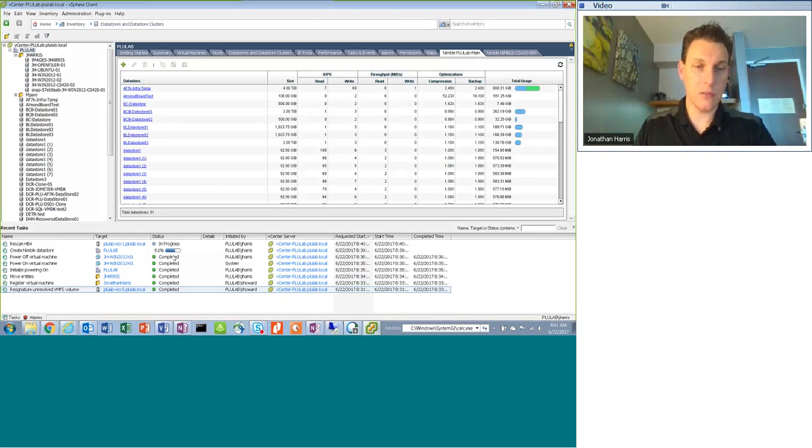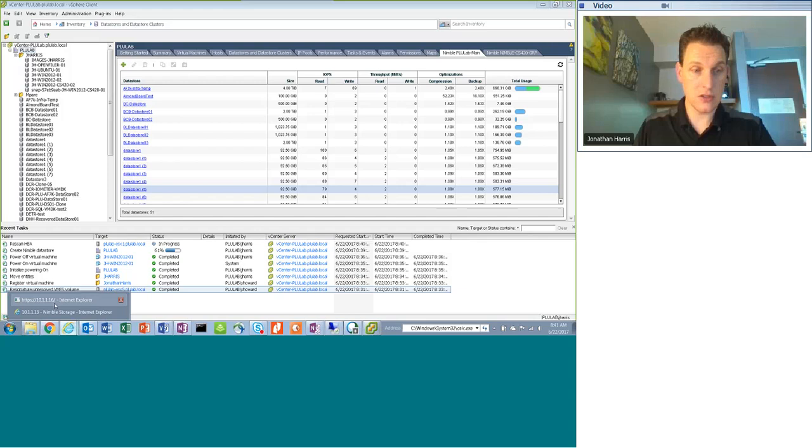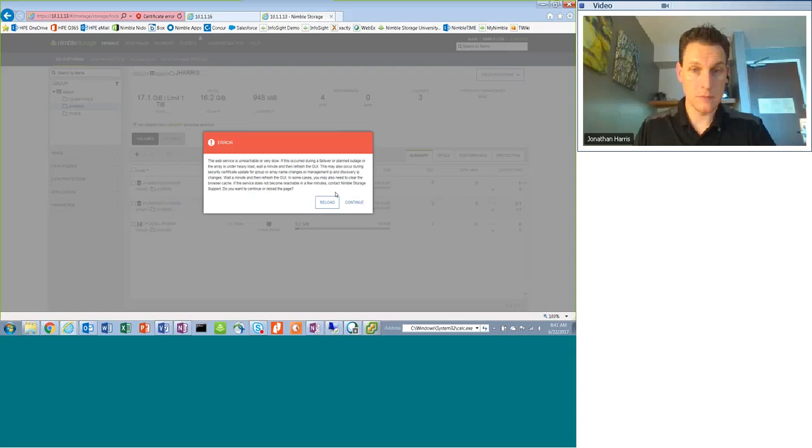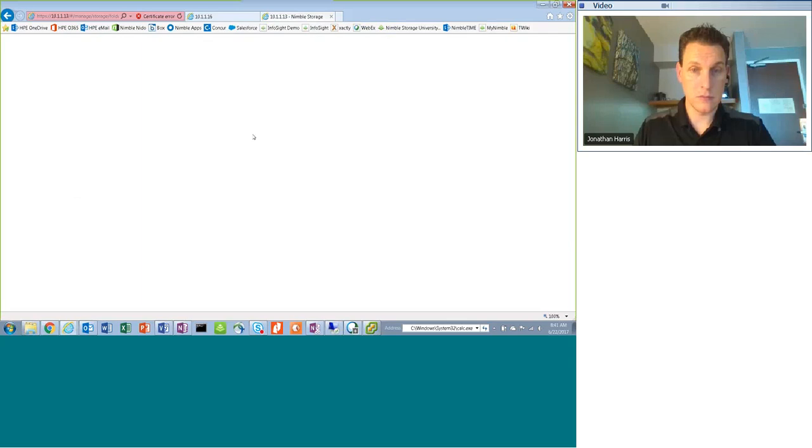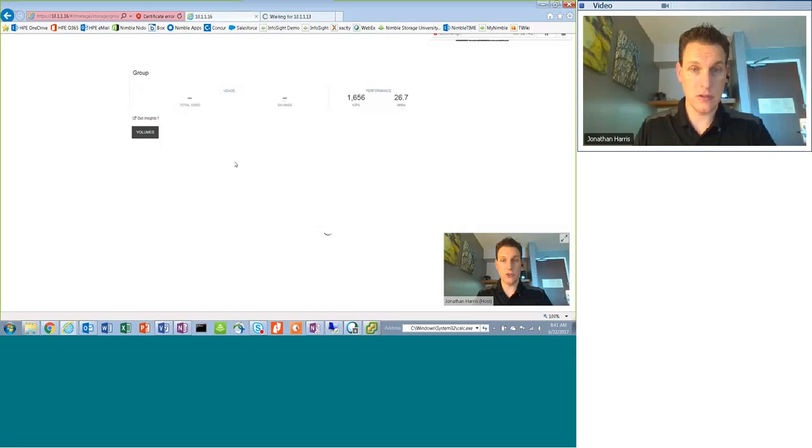And again, one of the reasons this is taking so long is because it has to rescan those HBAs, and we know that could take a few minutes. But once it's created, it will show up in here, and you'll see CS500-01 in it. Let's pop back over here and see if that actually refreshed. Fine. This is not loading very well at all.